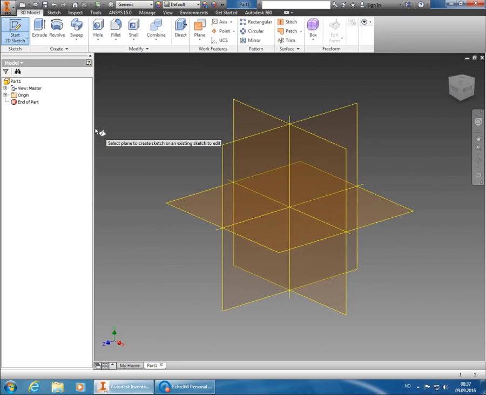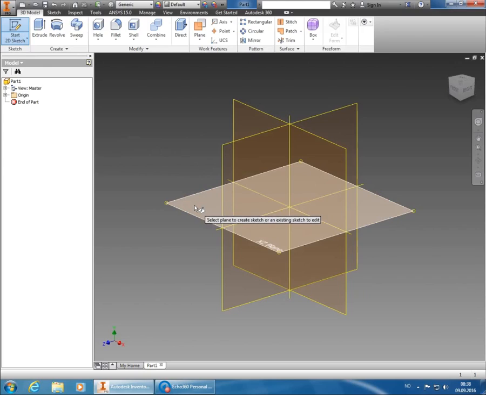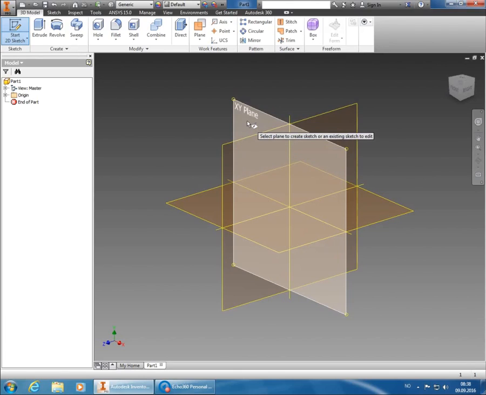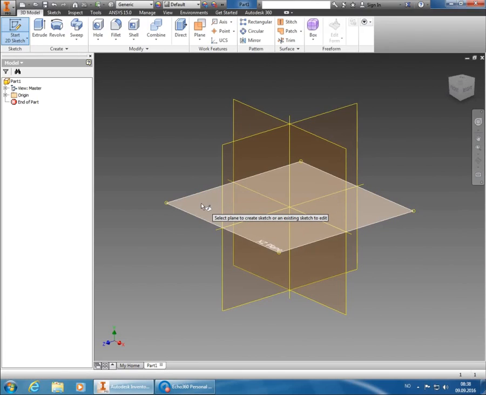So now we're going to choose one here. We are going to create this plate, basically. For my part, I prefer choosing the horizontal plane when I'm going to create the sketch, because then I'm basically making it as if it's lying flat on a table surface. So I move my mouse pointer across here, and you see when I move it to the horizontal plane, it lights up, so it becomes more white. And the same will happen if I move it to one of the other planes. But we want, or at least I want, this XZ plane.